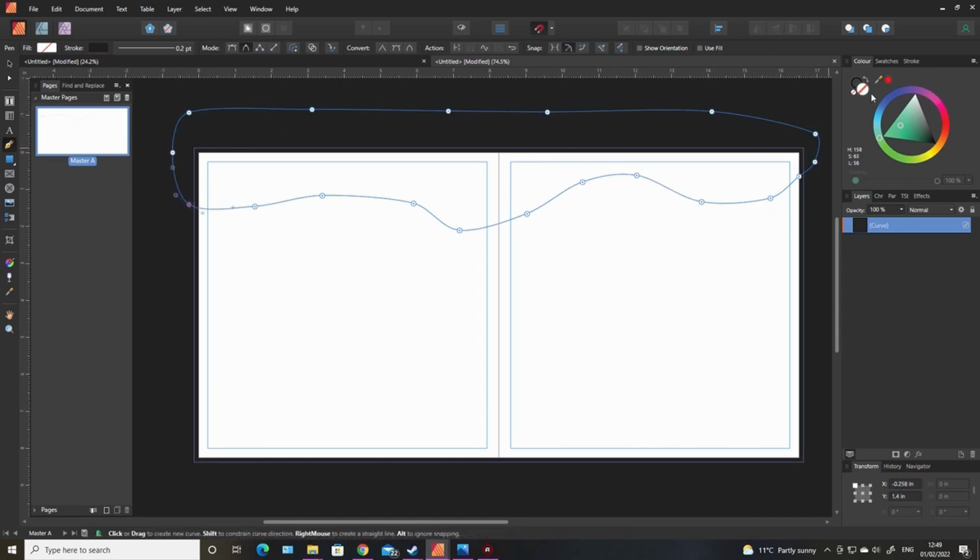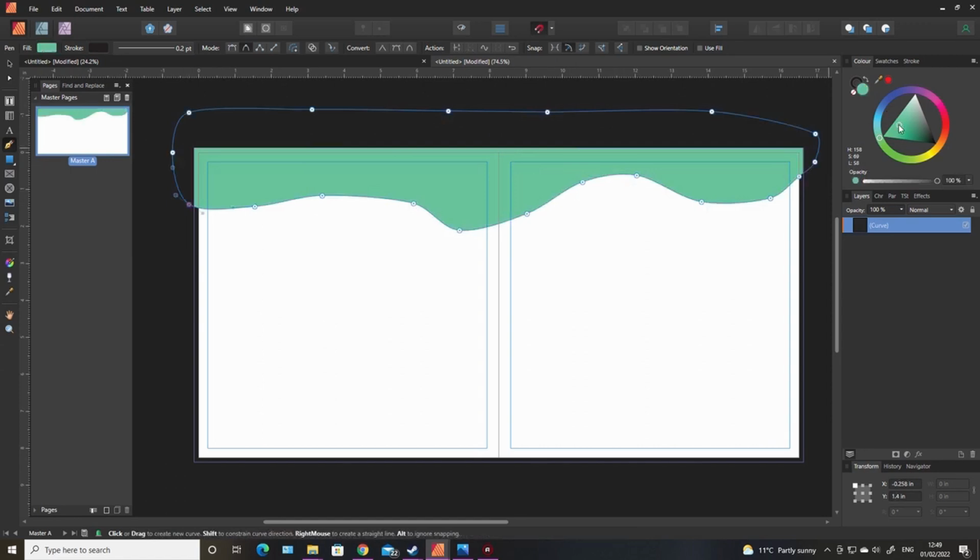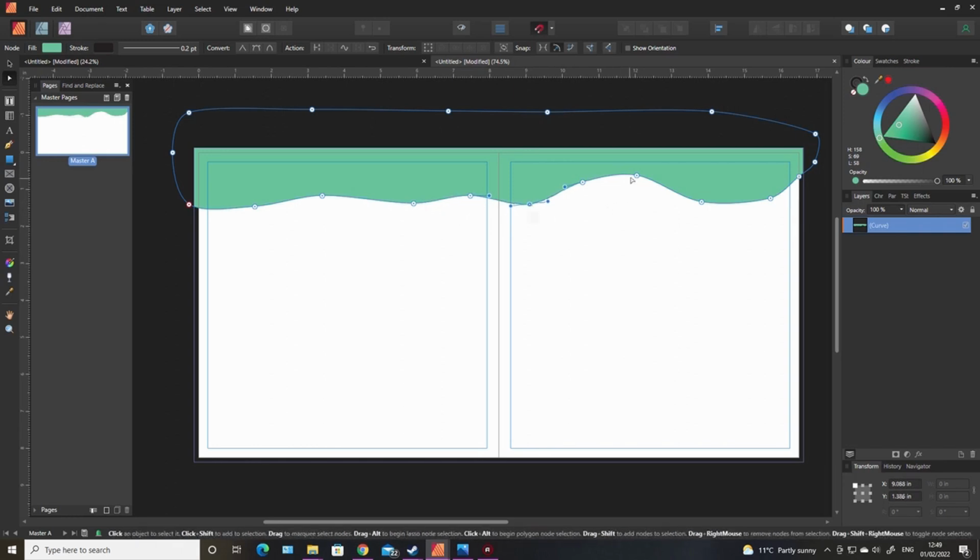And we will do the inside green. Let's move that in a bit because it's a bit too far down. Oh, maybe I'll make it blue instead. Make that as the sky.